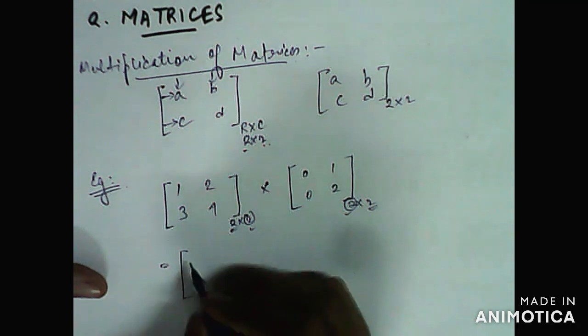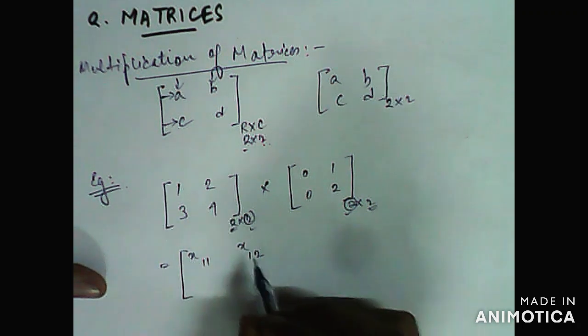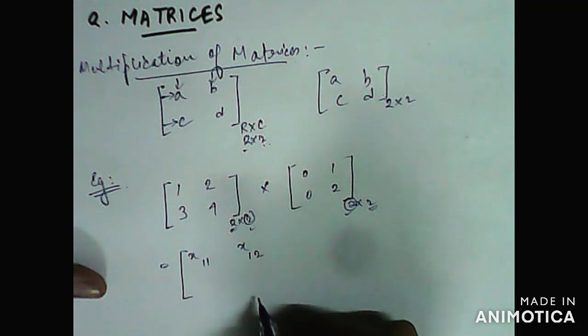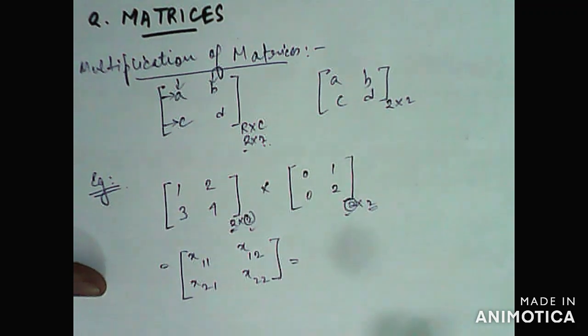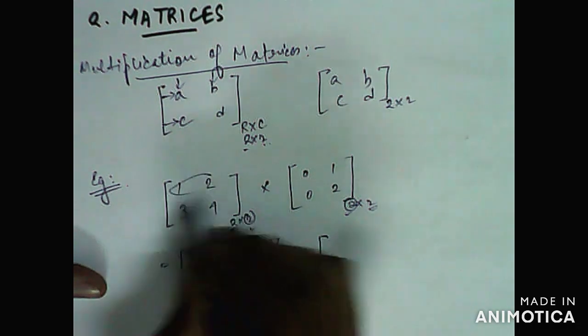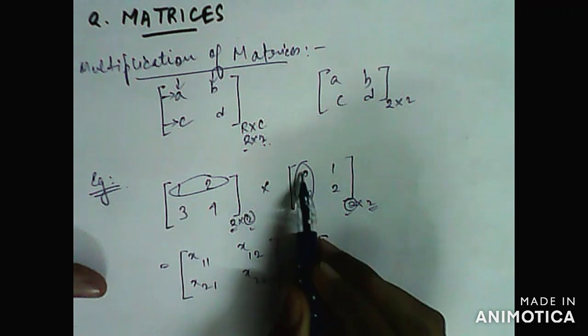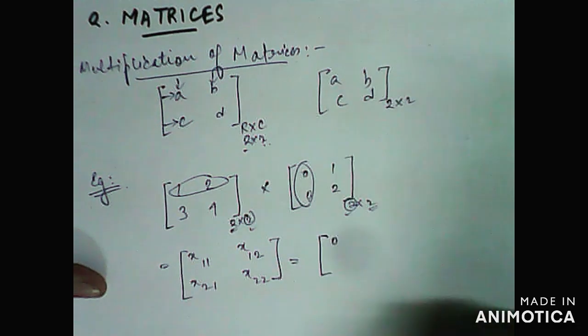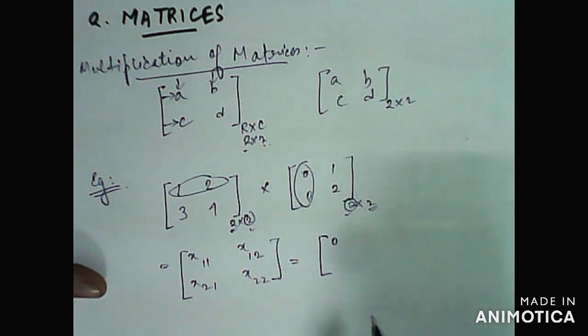Now let us say it is x11, that means first row first column. It is x12, that means first row second column, right? Here it is x21, second row first column, and here it is x22, that means second row second column. This is a generalized way in which we can say what the values will be. Now let us see why I wrote it this way. x11 means you multiply the first row of the first matrix into the first column of the second matrix, right? 1 into 0 is 0, 2 into 0 is 0, 0 plus 0 is 0. First element into first element, second element into second element, and then you add them.